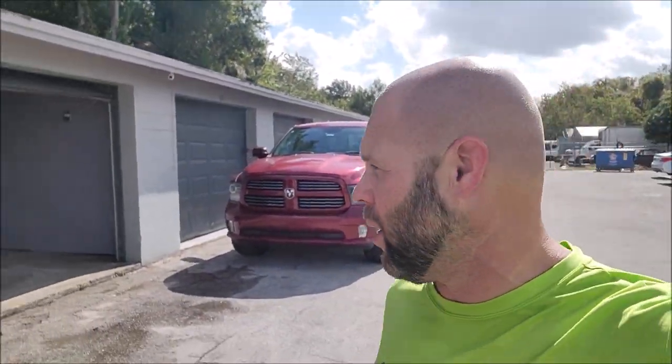We do truck beds and all kinds of different things. The other main thing is window tinting, so those four things are what we're going to focus on, but we do tons of stuff in between. Infinity Custom Works should be open and ready to go in about three weeks. Thank you guys for watching. If you've got questions, call 813-846-4406 or check me out on Instagram at gary.dean.35. Have a great day, guys.